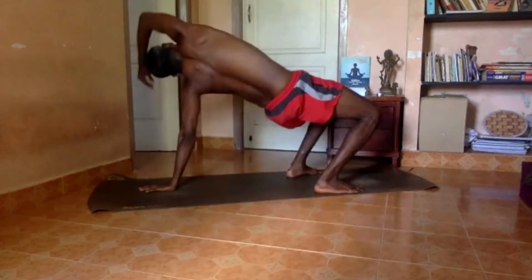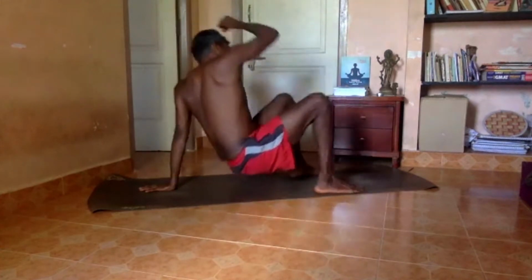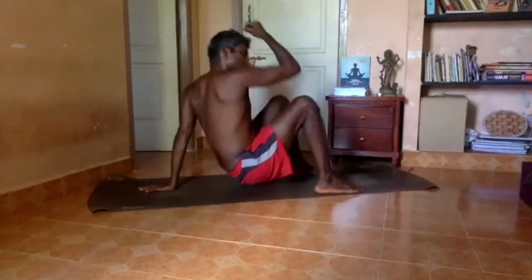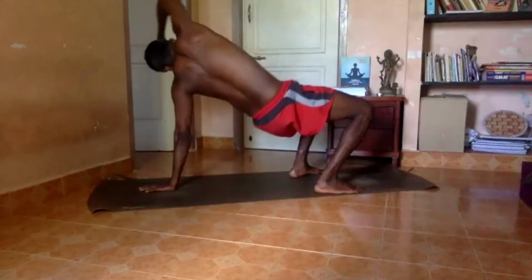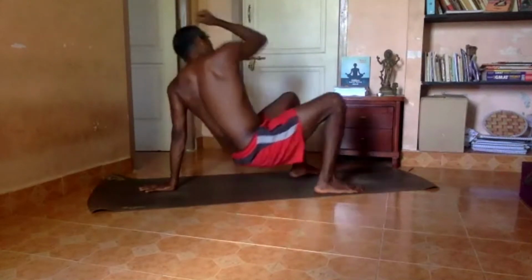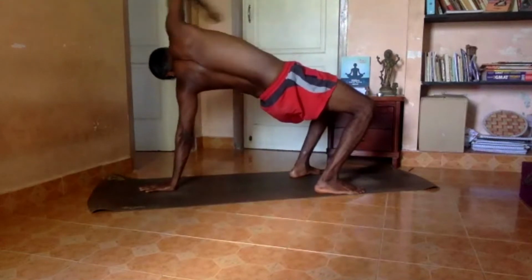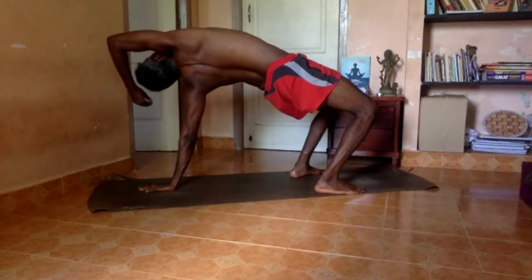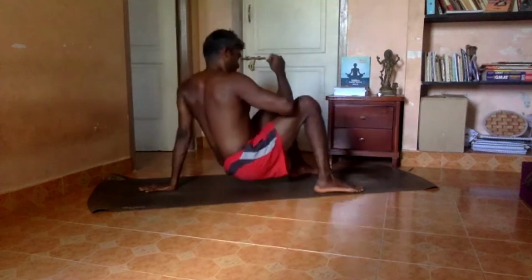Always remember, we always go equal on both sides. Left hand just goes to the back, behind your back. Using that arm, push yourself up. And we stay there, lifting our hips up, down, up, down, and staying there for 3, 2, and 1.